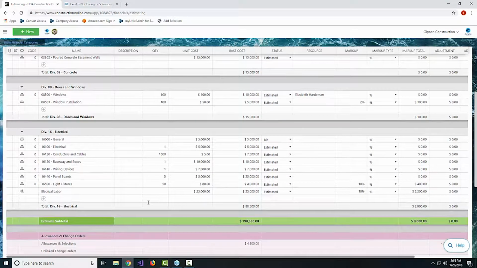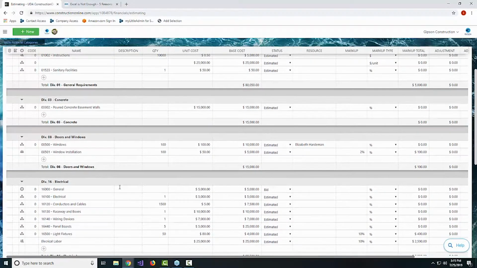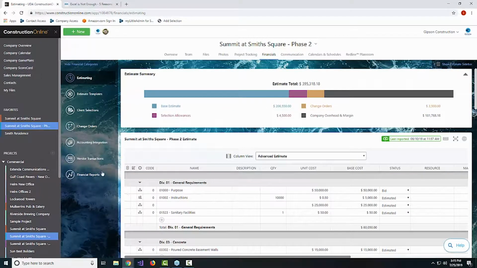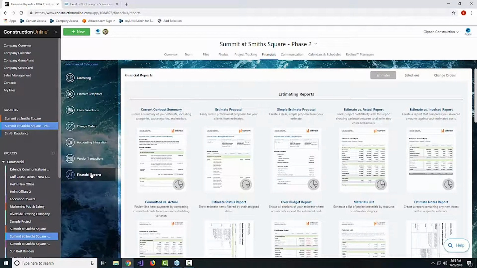These are very, very professional proposals and material lists. A lot of people need a bill of materials of some form. All of those can be generated very easily, very cleanly, and most of them as PDFs as well, to make them much easier to read than your standard Excel spreadsheet.